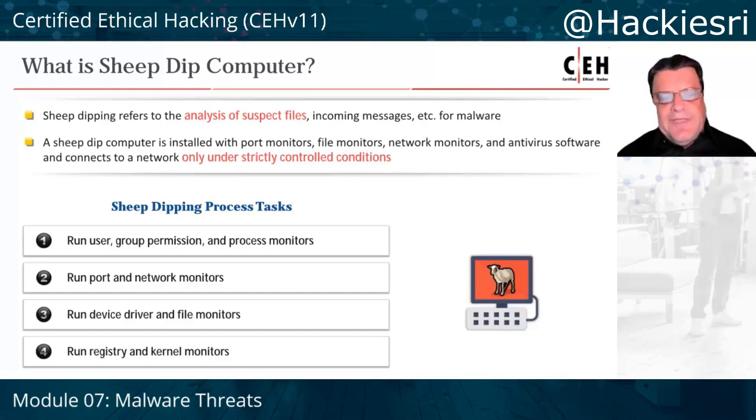Basically, the sheep dip computer is kind of like a sacrificial lamb that you are willing to sacrifice first in order to see if there is malware present. It is for this reason that you want to use it only under strictly controlled conditions and quarantine it at all times, except at those times where you are testing, analyzing, or decompiling for specific malware.